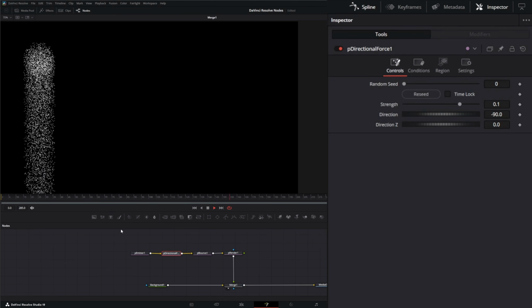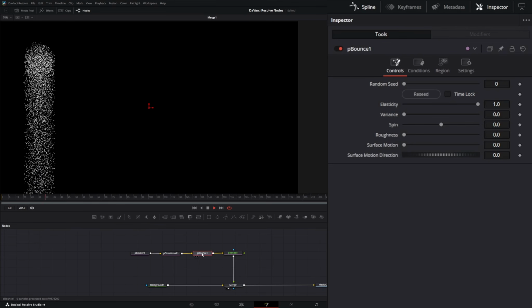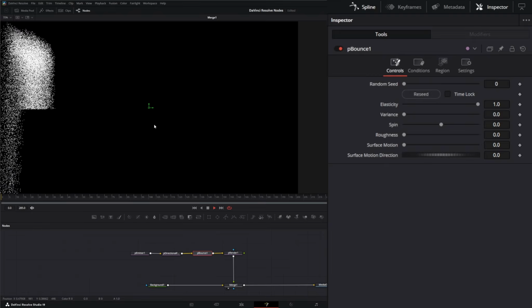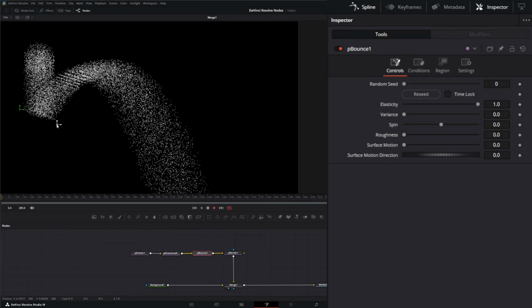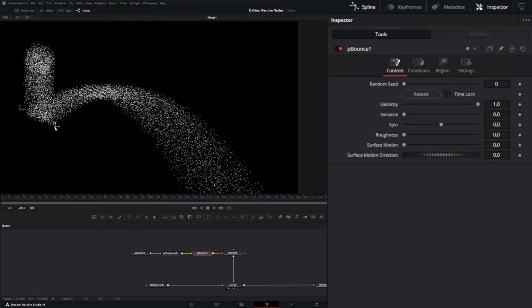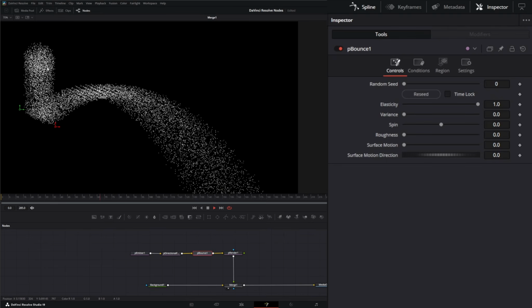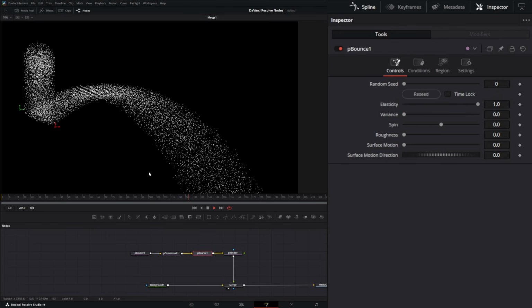So now we've got our emitter using yesterday's directional force node, just adding some force like gravity, bringing our particles down. And right here on this bounce, the default is line when it comes to region. So if we move this line over and go across our particles, we can make them bounce off our line. So there we go. We've got them now bouncing using this line as a collider for our particles to collide into and bounce off of.